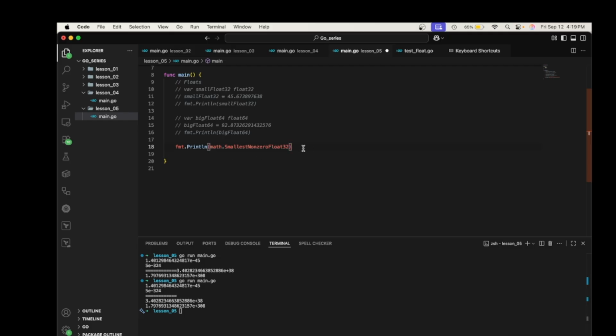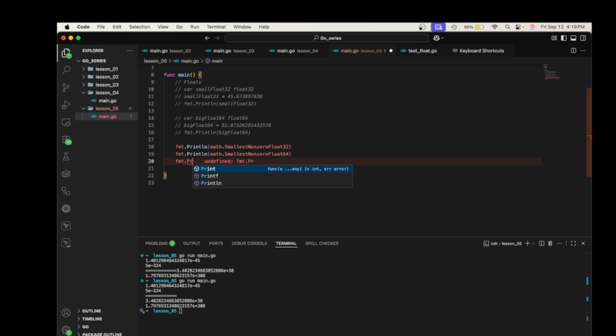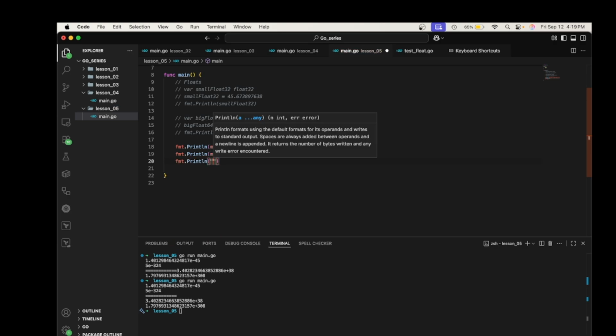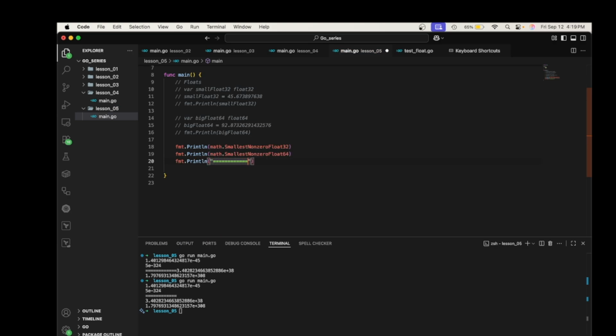So we have this, then I'm going to duplicate that, then this will be for 64. Then I want to have a divider in between, so we have a clear distinction.